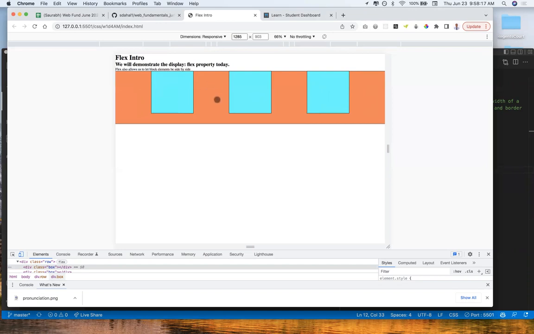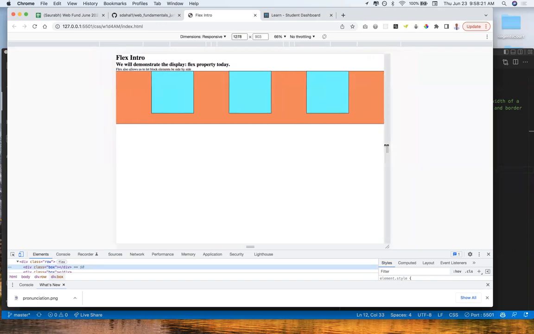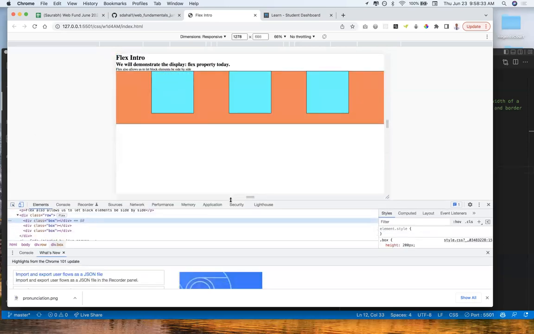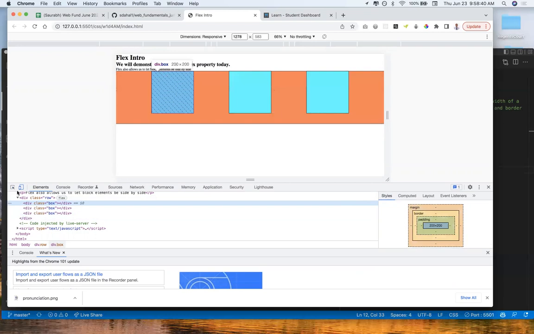I looked in the inspector and I didn't see margin or anything like that. So what is it? Is it doing a secret margin, or is it just moving them? This is moving them, yeah. Let's take a look. I see you already inspecting. I like that. Curiosity is great. That's how you learn. So it's not adding any margin to these boxes. There's no margin being added, it just aligns them that way. That's the magic of Flex.